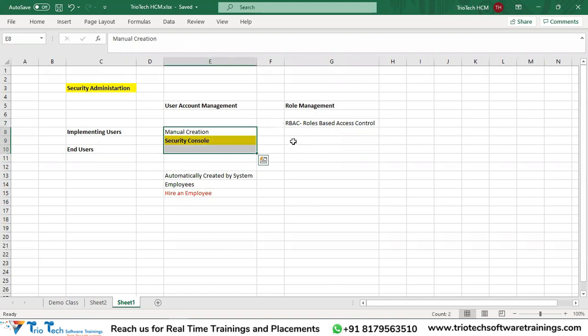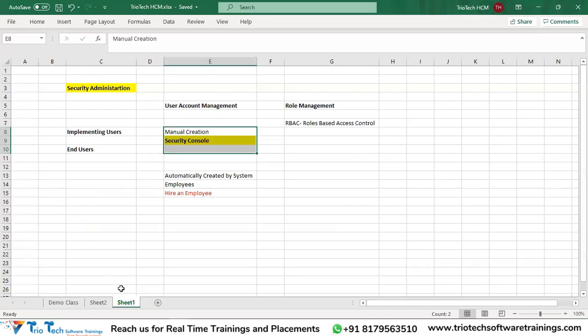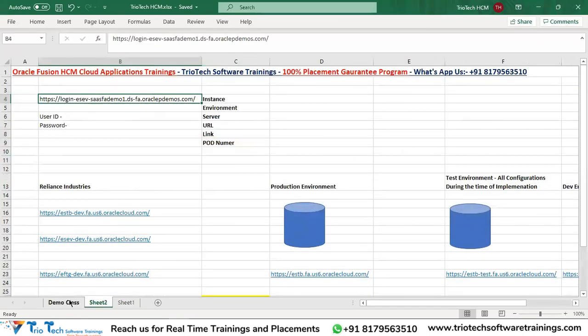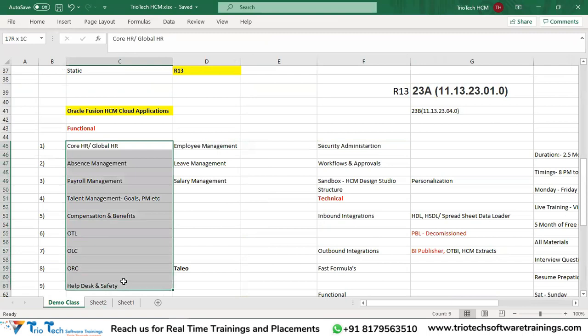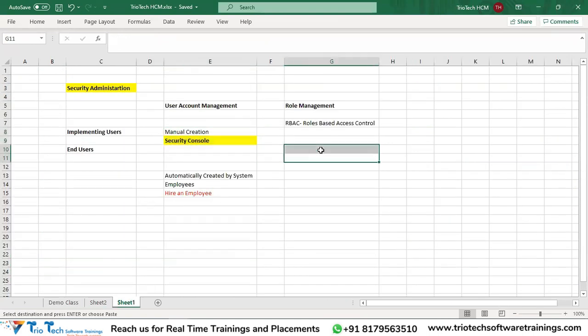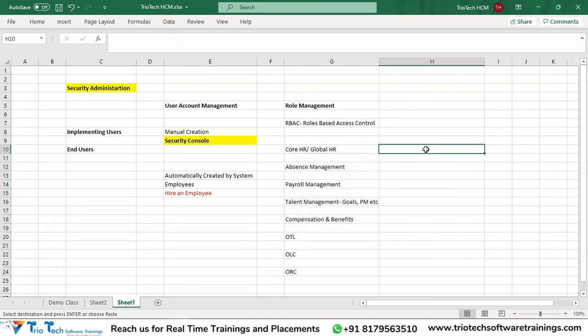You can ask me, Kumar, from where will the roles come? By default in the system, for each and every functional area, if you take modules, let's suppose I will put our modules here, team. As of now, I will take these modules. For each and every module in the system, Oracle standardly delivers certain roles, team, seeded roles.